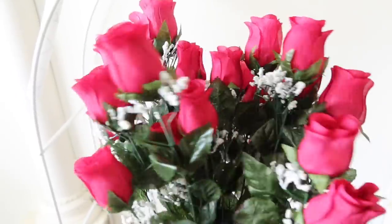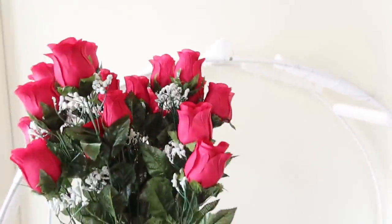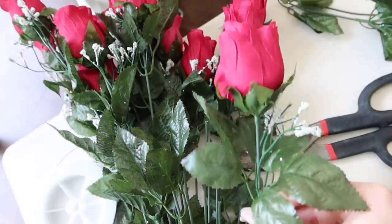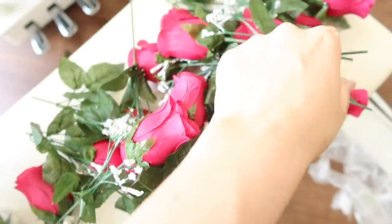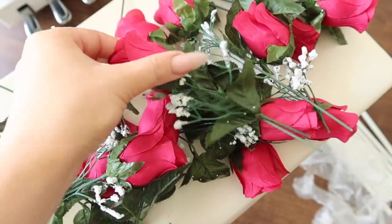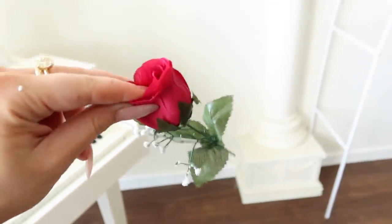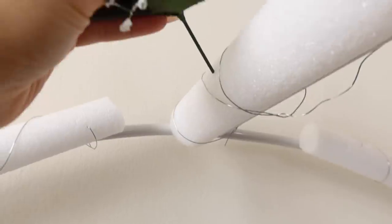Then we're gonna go ahead and take the bouquet of roses. And you can see I'm gonna go ahead and actually trim them off with the giant hefty scissors until they're individual flowers with the stems poking out. You wanna get a couple of different lengths of these so it starts to look natural and full. But basically this is really super easy. You just kind of plunk them into the foam by puncturing them in like that and just kind of decorating it as you would. There's no right or wrong way to do this.